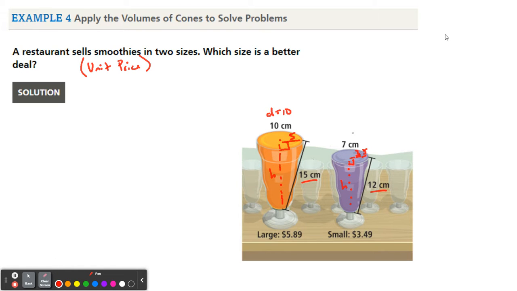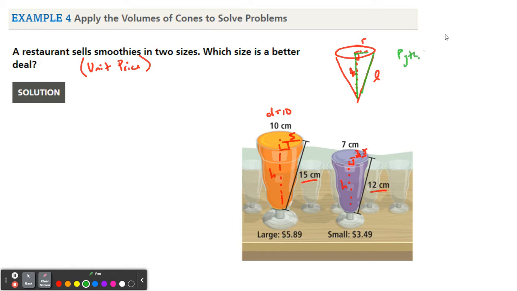We haven't really talked about the slant height, so let me draw a quick little cone up here. Typically we call the slant height L. This would be your radius, and this would be the height you have to find. Notice that when you draw that height in, you do create a right triangle. So we can use the Pythagorean Theorem to find this height from the radius and the slant height.